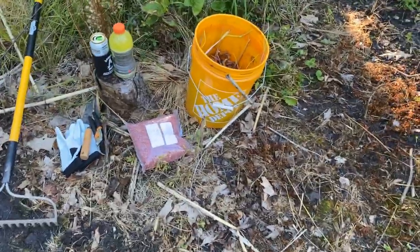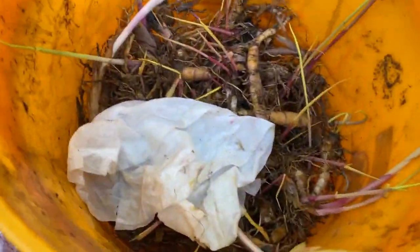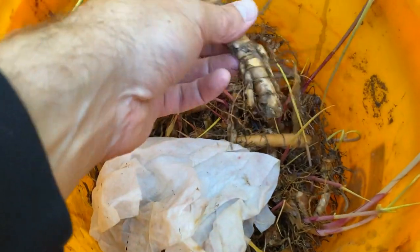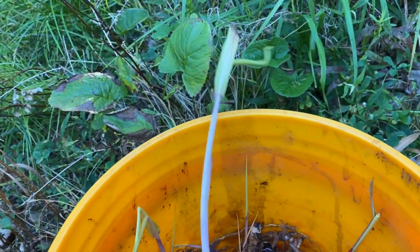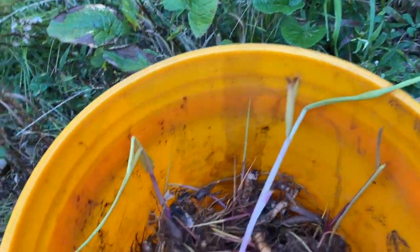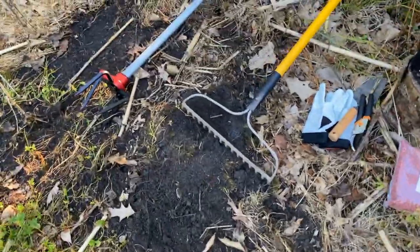All right, first, here's what we're using. We've got 150 Miscanthus rhizomes. I've had these for about 2 weeks. They stayed nice and moist. I just put them in a bucket in my basement with a wet paper towel. And you can see some of them are already even starting to grow a little bit here. So we've got those. We've got our Northwoods plot screen. And then here's what we're using to put it in.